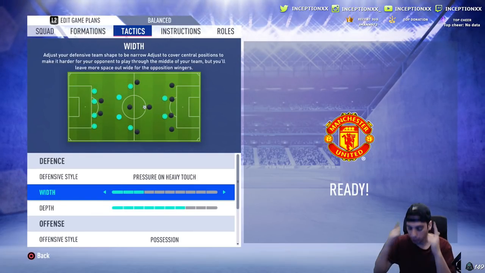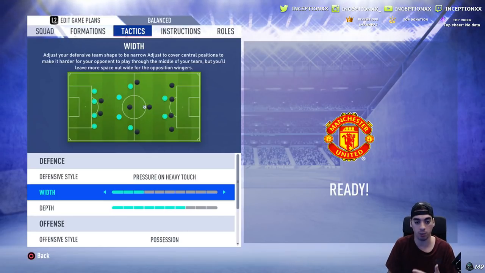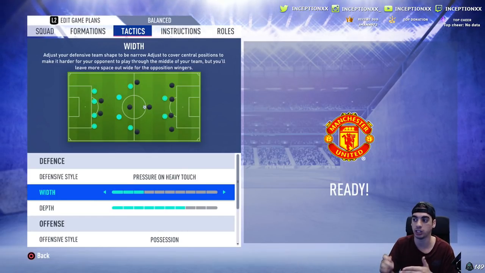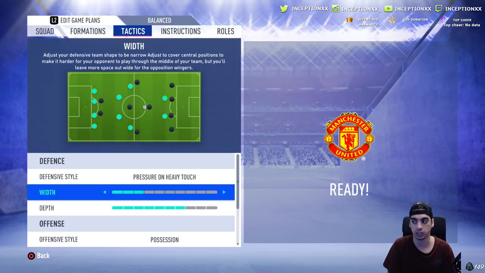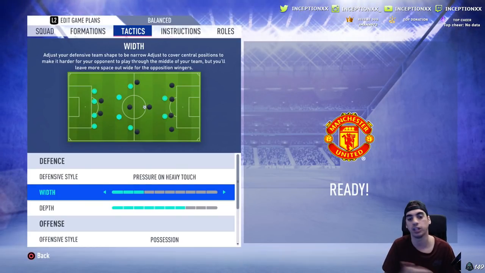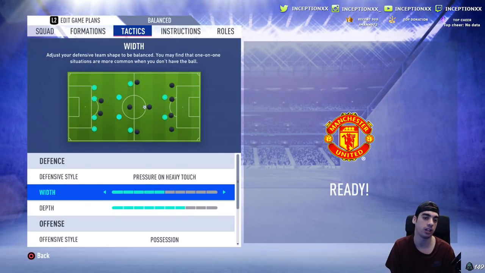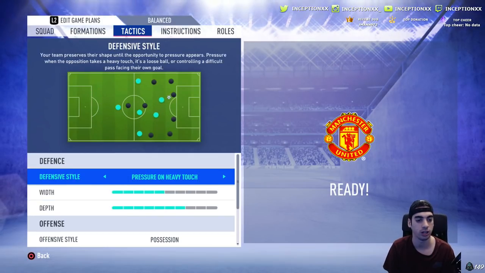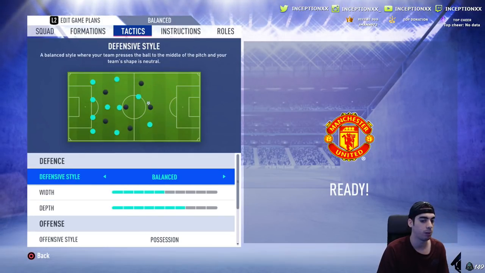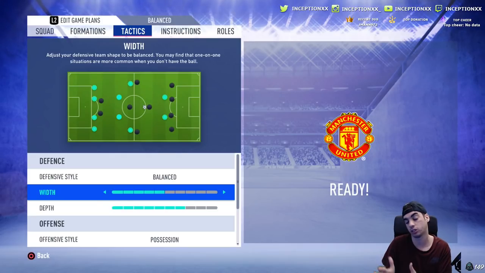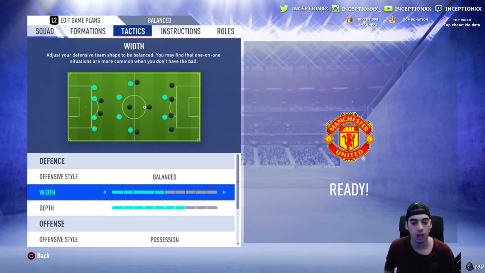So just think about every scenario that you're going to come up against in FIFA and try to use those scenarios to your advantage so that you can score more opportunities and defend against more opportunities, right? But the default that I normally set up with is usually around this area. And then the defensive style I keep on balanced until I realize that I need a certain type of tactic to attack and a certain type of tactic to defend, right?